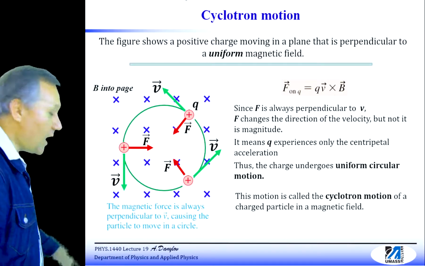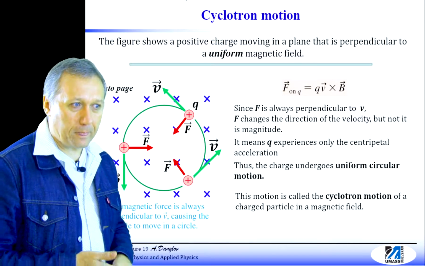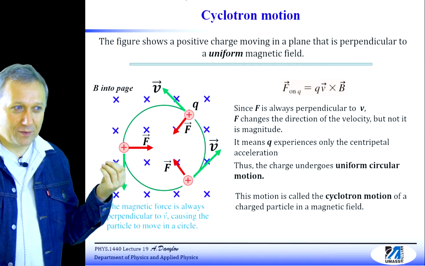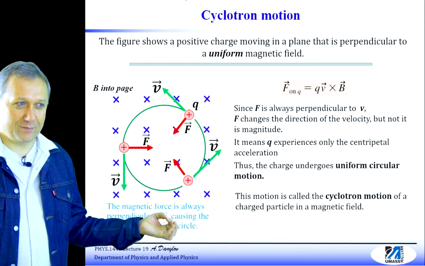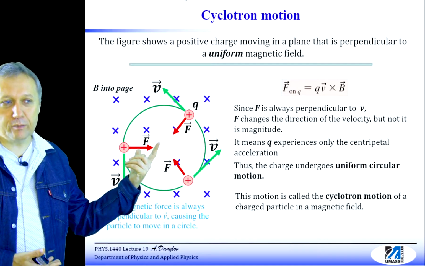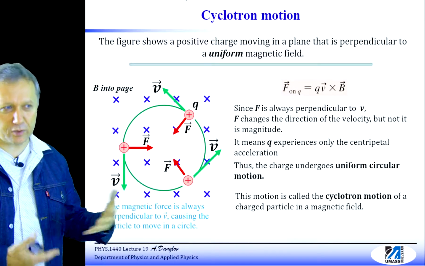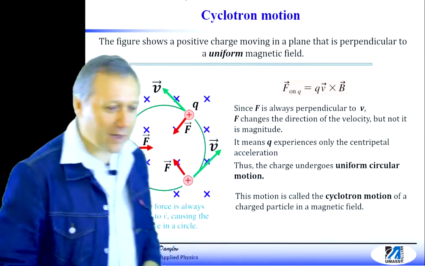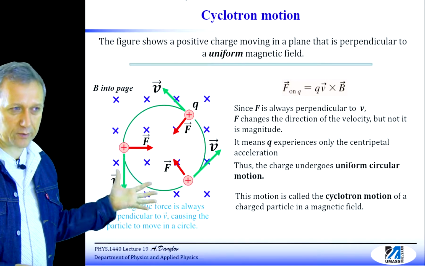Okay, so now, after this conceptual discussion, I think I convinced you of this circular motion. Now let's actually describe this circular motion. Let's derive some equations. What does it mean to describe this circular motion? If you know the radius of a circle, you know pretty much everything about that circle. So to describe this trajectory, we just need to derive the formula which can be used to find the radius of this cyclotron orbit. Actually, this is called cyclotron orbit, cyclotron motion. It sounds cool, but it's so simple, right? Okay, so now let's derive the formula for the cyclotron radius. In fancy words, we just want to describe this circular motion.